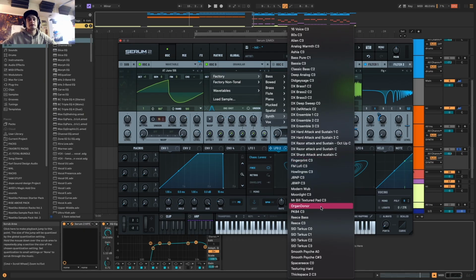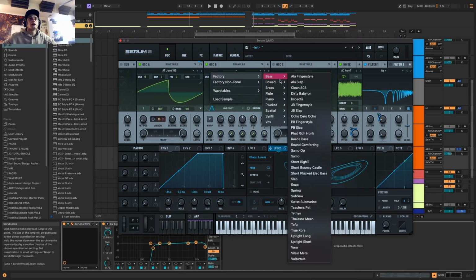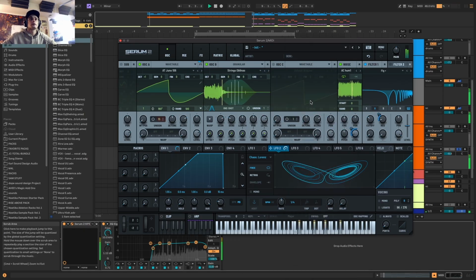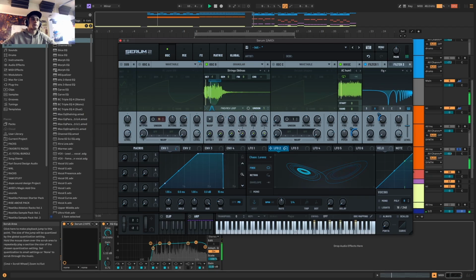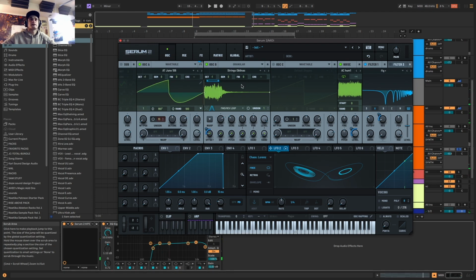Let's go into these. These are all new. Oh, let's do like a string, something. Let's do forward reverse loop. Pretty cool. Let's put a random LFO on the offset. Okay, how's that sound with the wavetable?